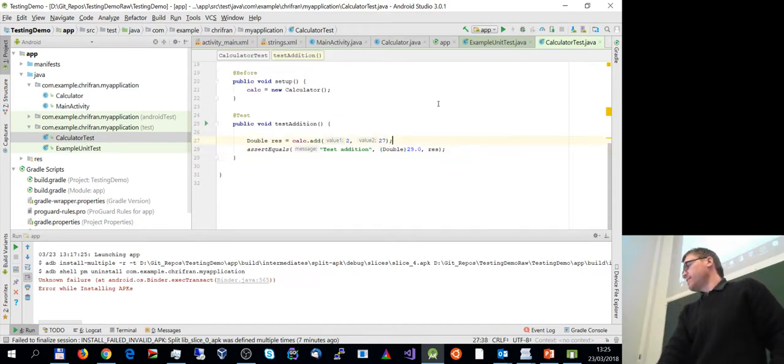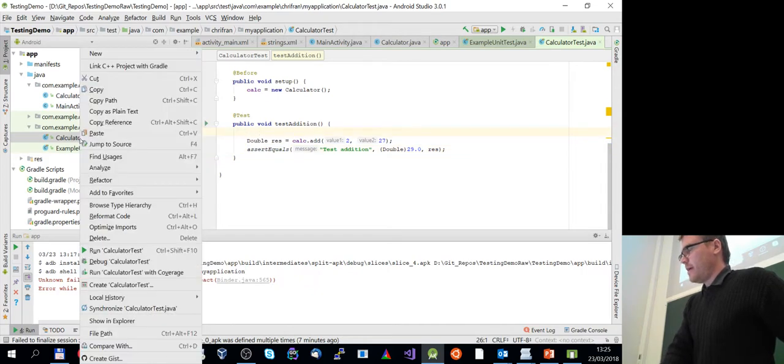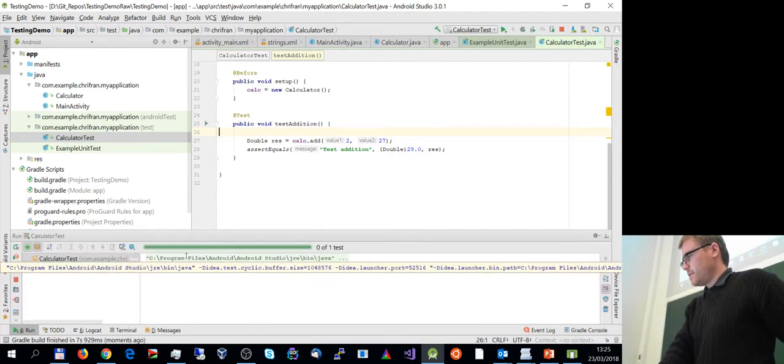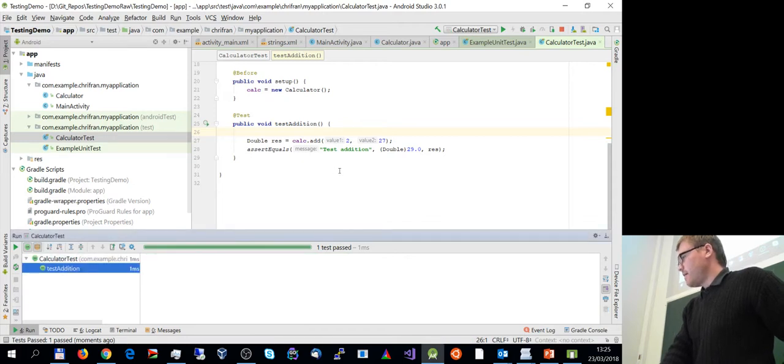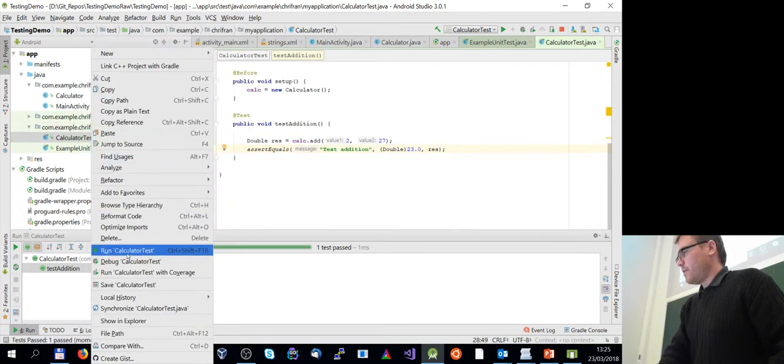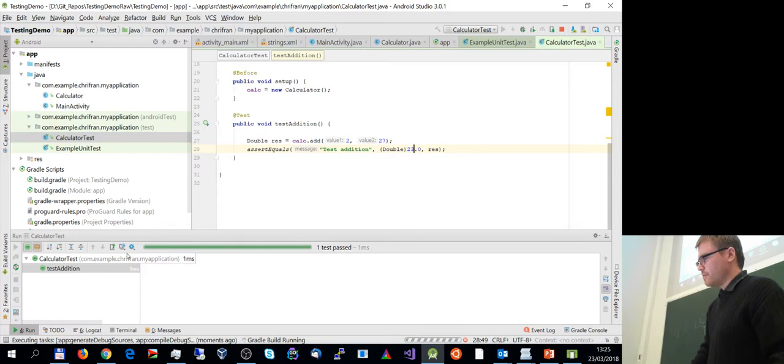So you basically isolate the calculator and then you perform some operation, and then you assess the operation with respect to its result, and you annotate this whole thing with a test annotation. If you run this in Android Studio, it's actually building, it takes a while. Then you'll just get the response, and if it of course goes sideways, you get a corresponding error, and you can explore that further.